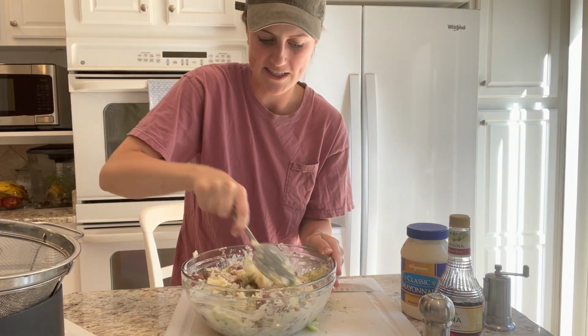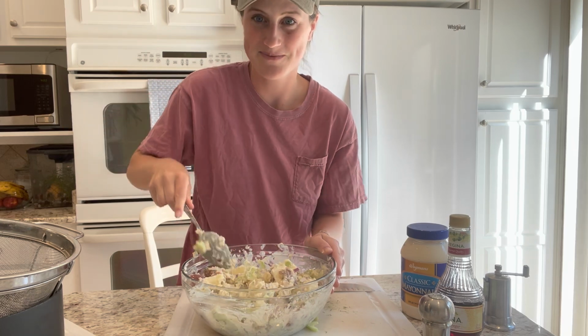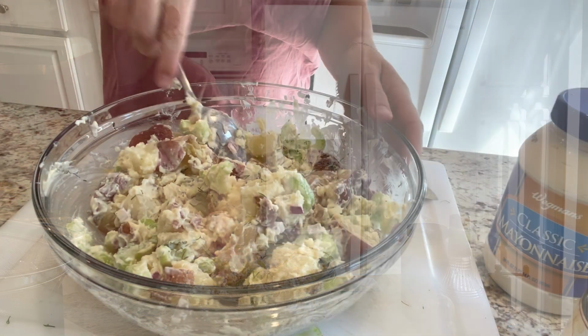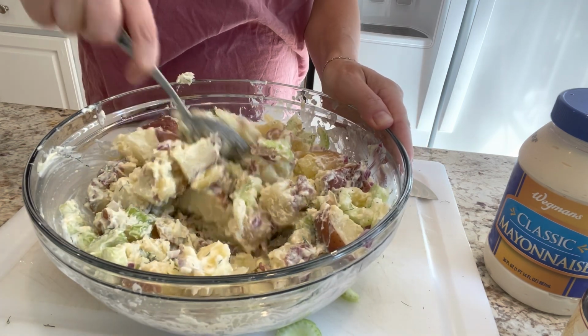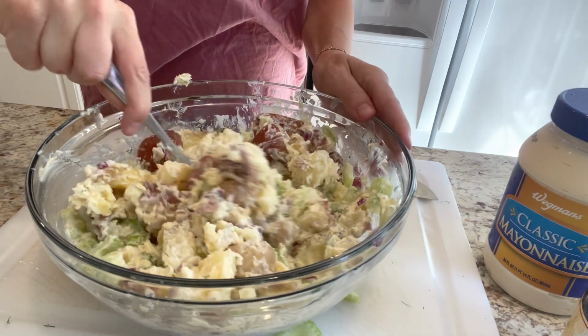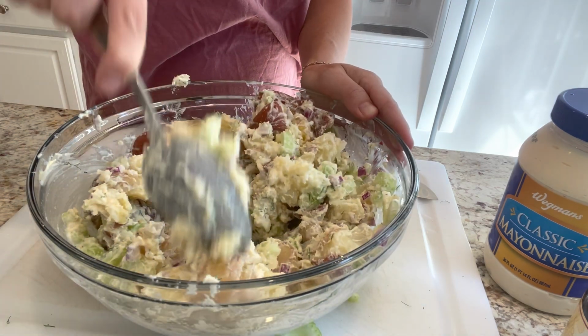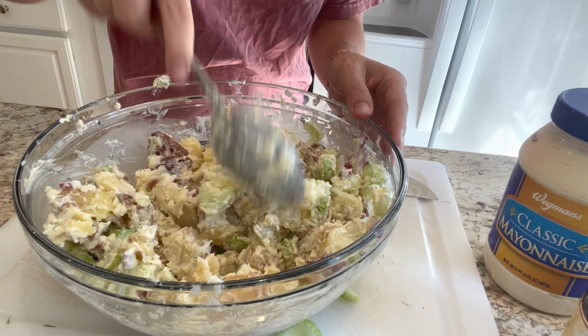There we go. So now we're starting to get a good mix of... Okay, here we go. We're starting to get a nice consistency with the bigger chunks and then a little bit of this creaminess too of some of the potatoes that have gotten more smashed. That is what we're looking for.